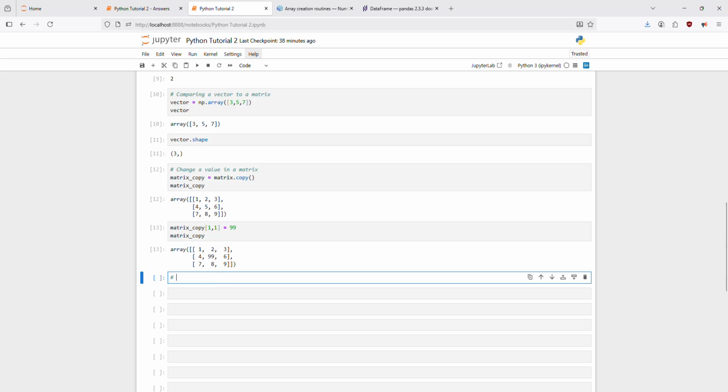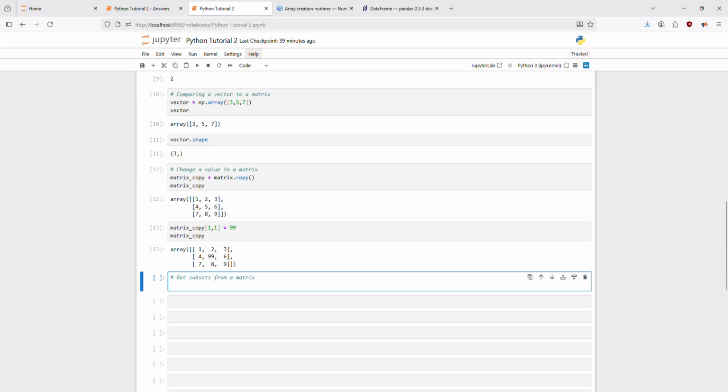You can also get subsets from a matrix. And you can do that using slicing. So let's say we want to get the first row.